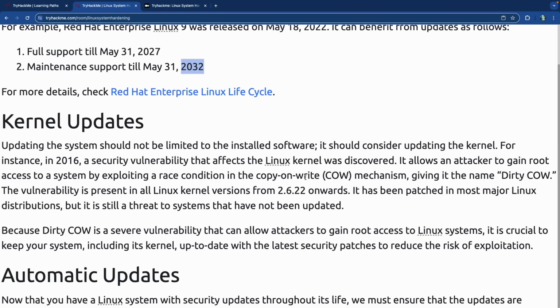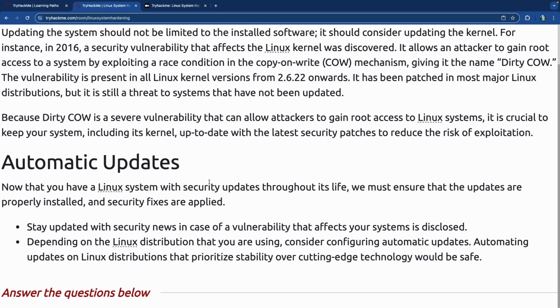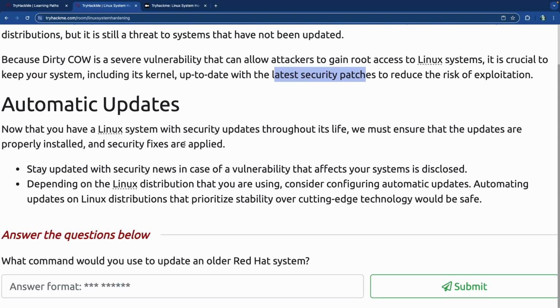The vulnerability is present in all Linux kernel versions from 2.6.22 onwards, and it's been patched in most distributions, but it's still a threat to systems that have not been updated. So it's a severe vulnerability that allows attackers to gain root access to Linux systems, and it's crucial to keep the system, including the kernel, up to date with the latest security patches to reduce exploitation.